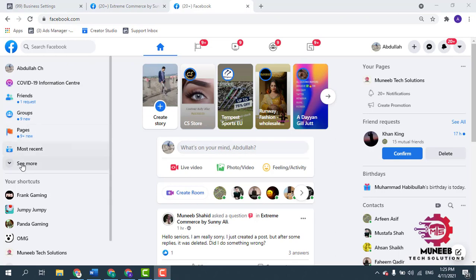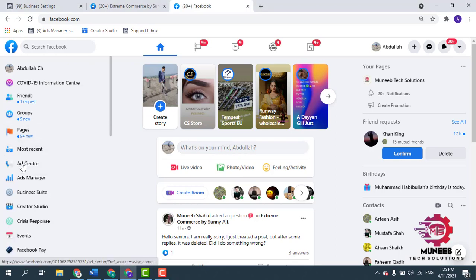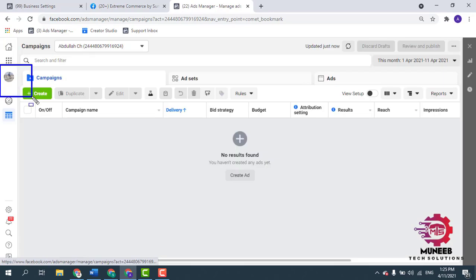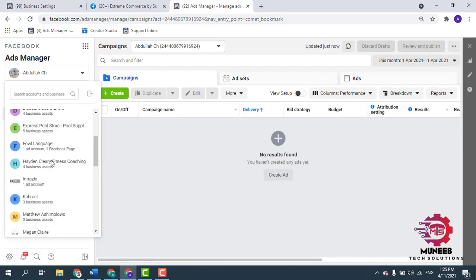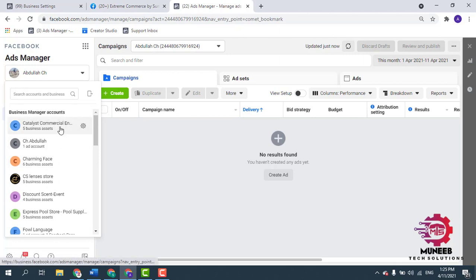And the second method is, if you want to give someone access to your business manager, then you can click here in ads manager or business suite. So I will click now ads manager, and then it will take you to ads manager, and then you have to click here, then select your business manager.